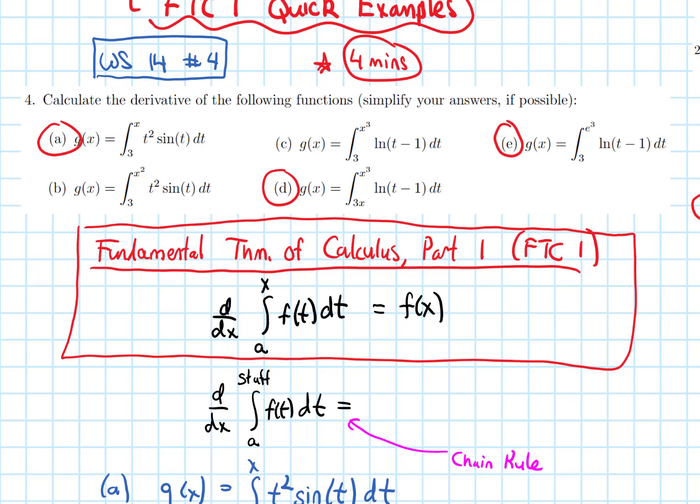So the chain rule will give us that this derivative ends up being the derivative of the outside thing, the integral function, which using FTC part 1, I would typically write f of x, but the chain rule says don't write f of x, write f of, and then keep plugging that same stuff in, write f of stuff. But then do the chain rule step and multiply by the derivative of that stuff. So we'll use that when this upper limit of integration isn't just x, when it's something more complicated.